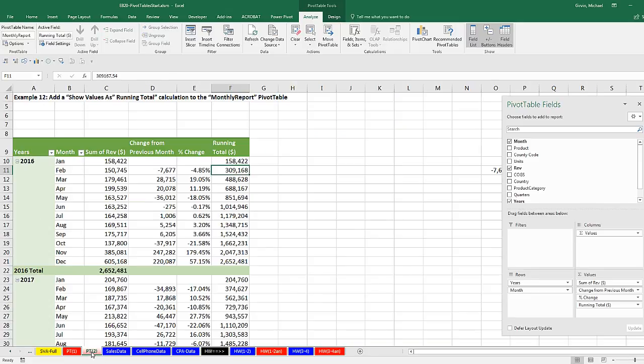Then over on PT2, we saw the amazing group by feature in pivot tables, perhaps one of the most beloved features in a pivot table. We grouped by years and month, calculated total revenue, then saw show values as to calculate change month by month, percentage change, and even running total.